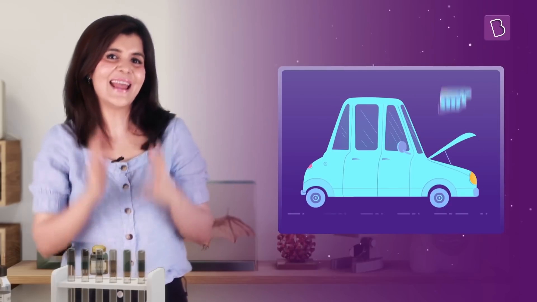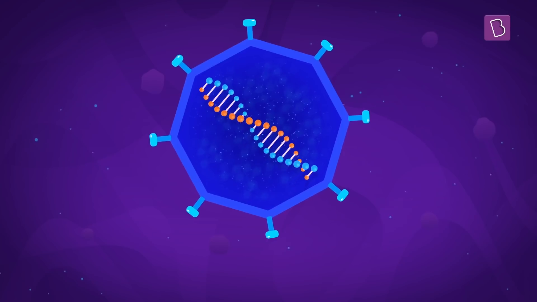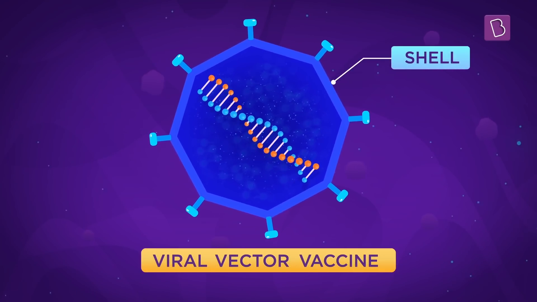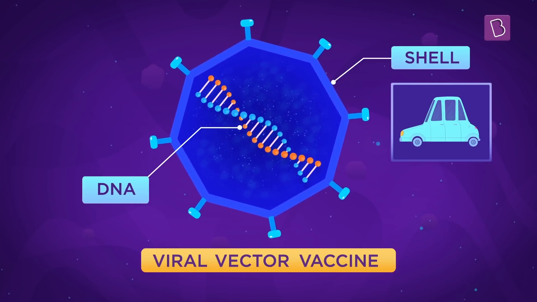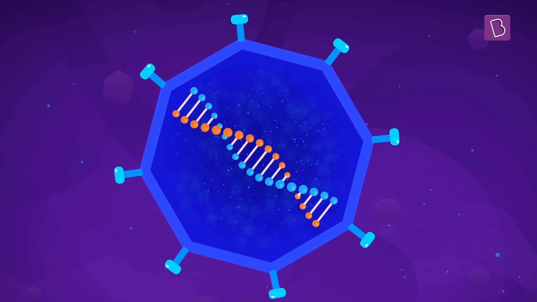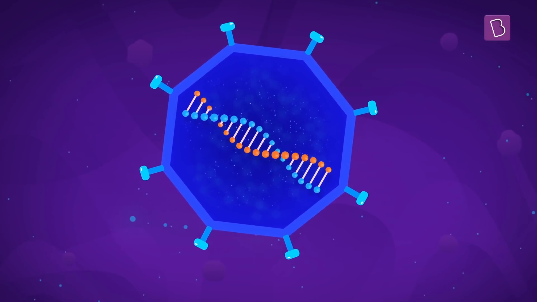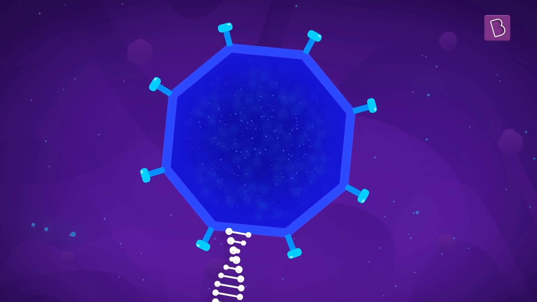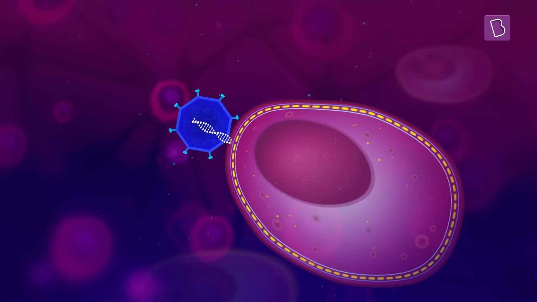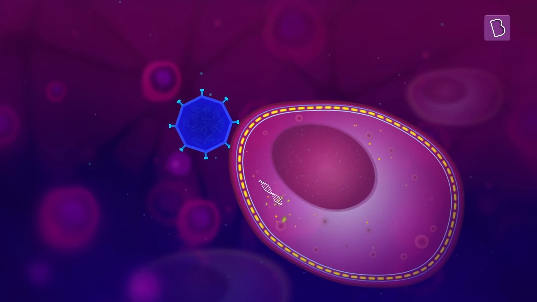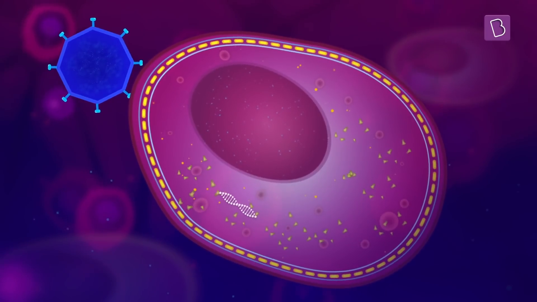Now let's talk about the last type of COVID vaccine — the viral vector vaccine. This one also uses the third approach of using genetic material. A viral vector vaccine is like taking a car, modifying its engine based on your requirements, and sending the car off on your own secret mission. A viral vector vaccine has two elements: the shell or the viral vector, which is the car, and the genetic material inside — the modified engine. It uses a weakened virus as a shell. This can be any virus, even a cold flu virus. The genetic material or the engine of this virus is removed, and in its place, a modified DNA of the coronavirus is inserted. Once this is inside the body, this modified DNA sends out an mRNA, which once again programs our body to produce the spike protein — pretty similar to the mRNA vaccines.